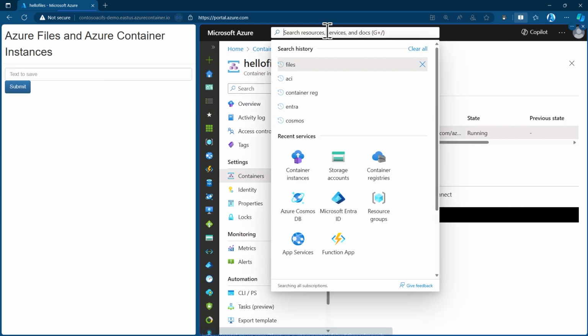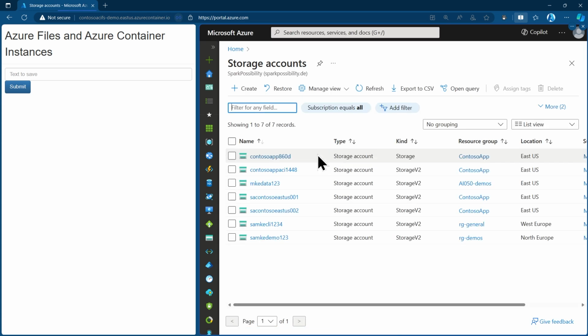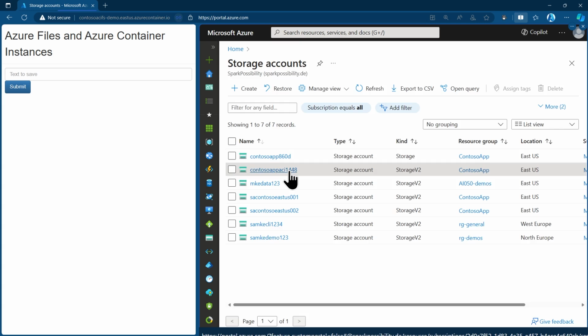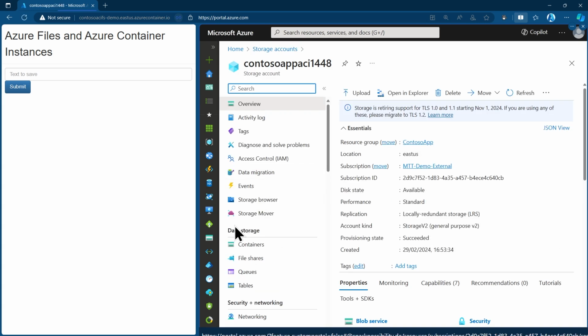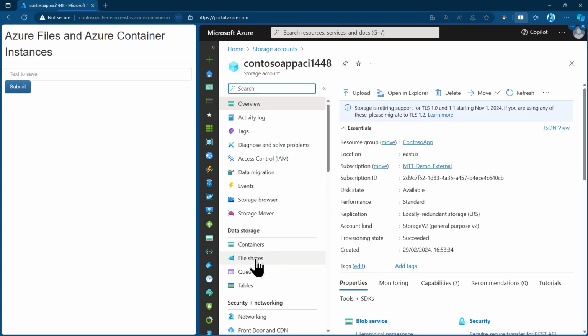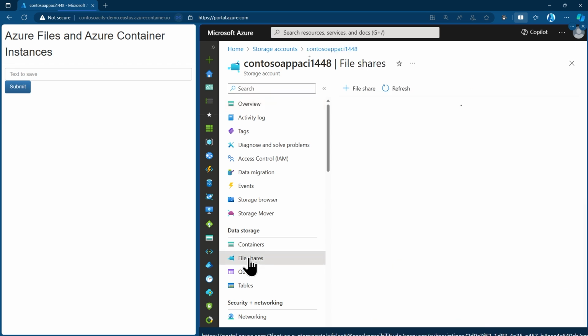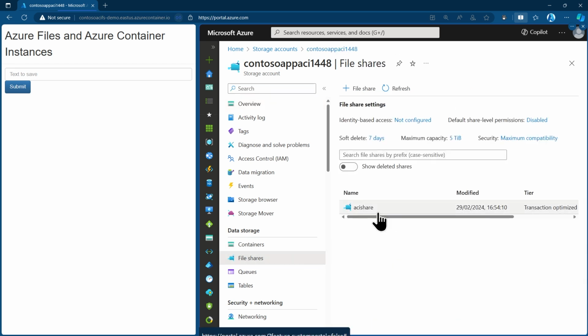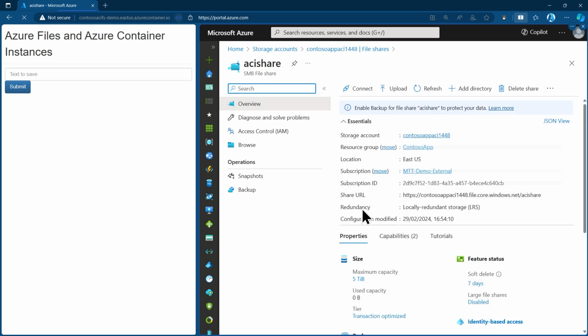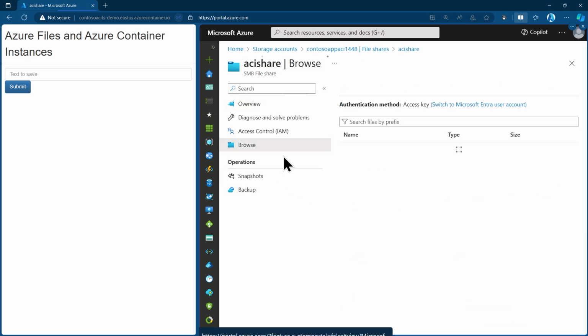So for the file share, I can look for the storage account that we have created. That's the one here. I showed you the name earlier. So if I open this up, I go to the data storage area where I see the file shares. And if I open this up, here is our ACI share that was just created. And this is of course empty right now. There's nothing in there. So if I click on browse, you will see no files there.